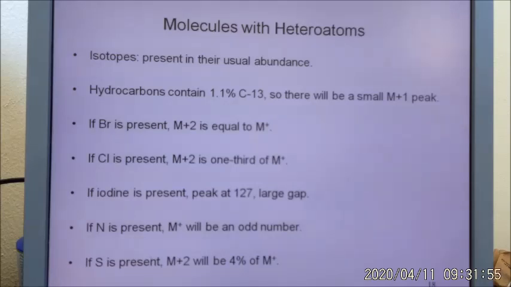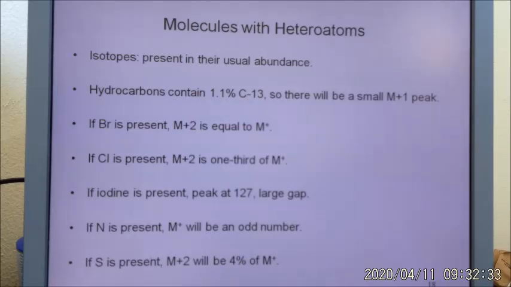For bromine, if you look at the isotope ratio, M+2, bromine 81, is almost the same abundance as bromine 79. So if you look at M+2, it'll be unusual because it's almost equal to the size of M+. If you have chlorine, remember, chlorine 35 and chlorine 37. Chlorine 37 is about a third of chlorine 35. So chlorine 35 is 75% natural abundance. Chlorine 37 is 25%. If you look at the M+2, the intensity will be about a third of M+.